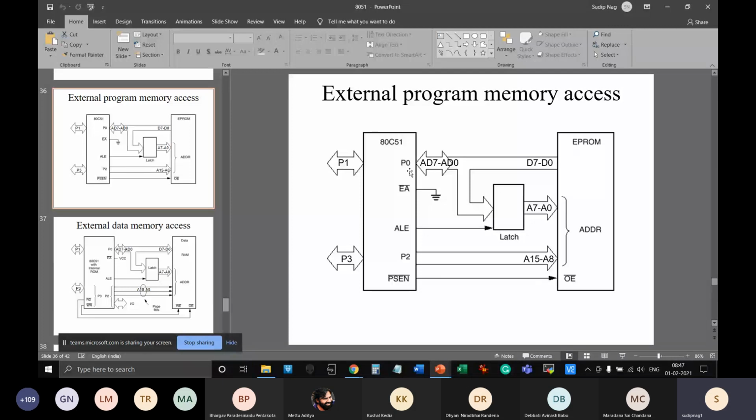Wherever you give the jump, that means the program counter should get updated, and then it should give out some address value, and then it should give out some ALE pulse and so on. Those kind of signals must always be considered, and from looking at every instruction you can do this mental exercise: whether that particular instruction is affecting the address, data lines and the control lines or not. You have to think from the hardware interfacing side, also inside the microcontroller, what are the blocks that get affected by each and every instruction. You can do this mental exercise as a practice.